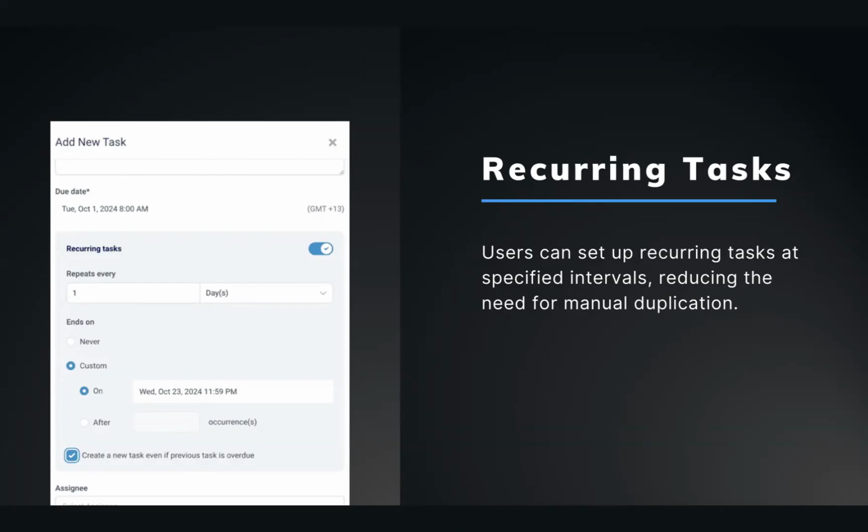What happens when it's done? You just click delete. You no longer have to worry about it. But this way, it shows up on your tasks every Tuesday until you have that documentation. So then you don't have to remember constantly. You don't have to reschedule the task. It just shows up bing, bing, bing, bing. So I thought that was pretty cool.